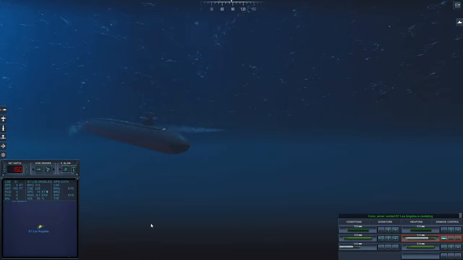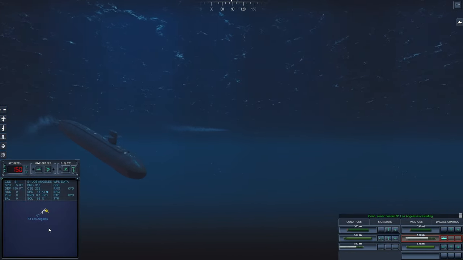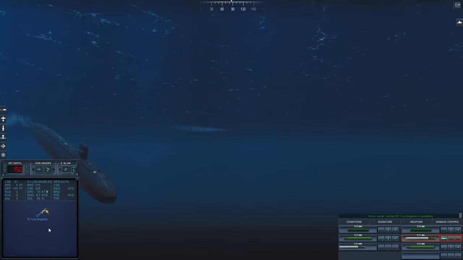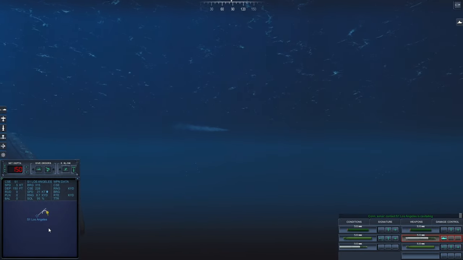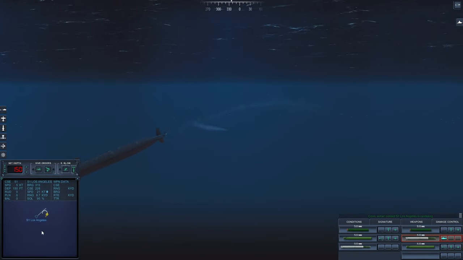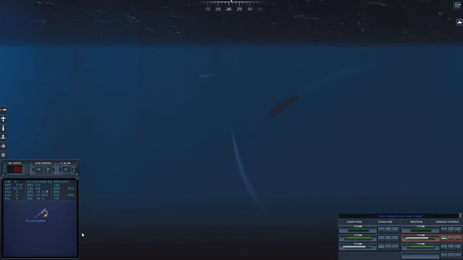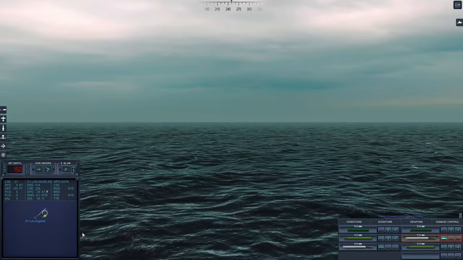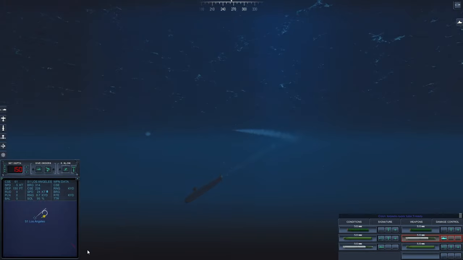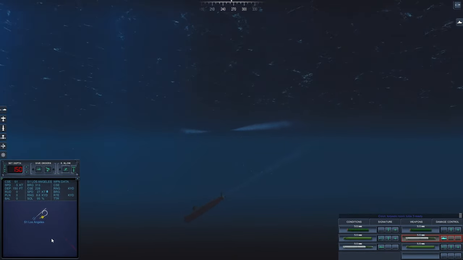Con, sonar, Sierra 1 is cavitating. Okay, it's going deep, going fast. For the second shot, we'll wait a little bit. Con, torpedo room, tube free, ready. Not good. Maybe it is.